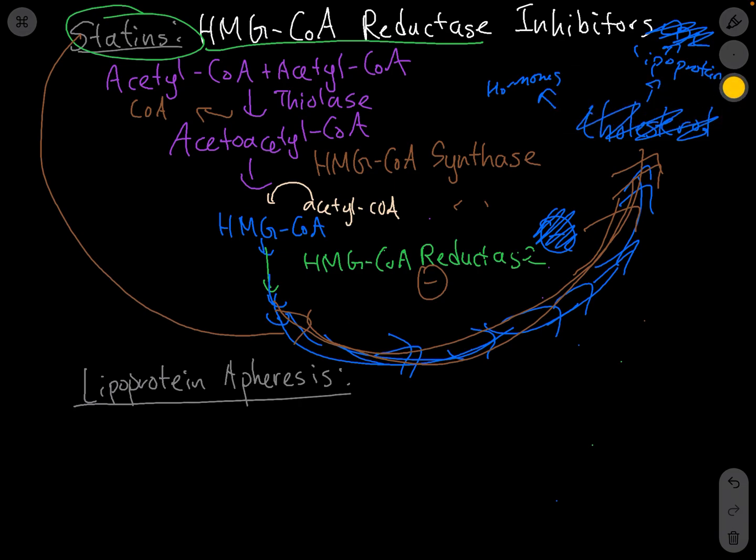Another solution that we can offer is lipoprotein apheresis. Let me reword this. Lipoprotein apheresis is a process where you remove plasma from a patient with familial hypercholesterolemia, and then from the plasma that you remove, you take out the unhealthy cholesterol, because the cholesterol resides in the plasma part of the blood. So we filter out this cholesterol from the blood, and then we put the cholesterol-deprived plasma back into the blood, so that we have less of this bad cholesterol in the blood.